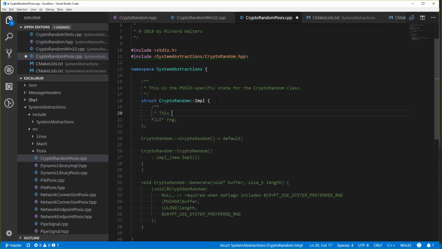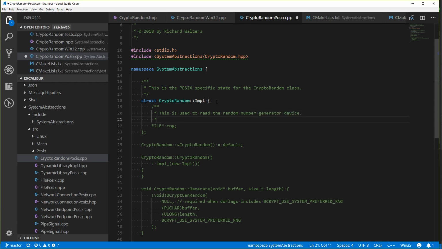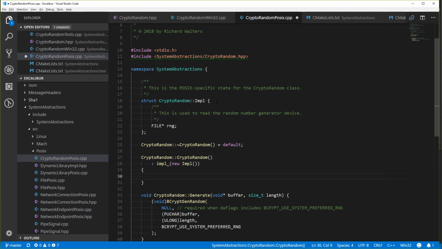We'll say this is used to read the dev urandom device. Well, it's the random number generator device. So here we'll say impl RNG equals fopen dev urandom, read as bytes.